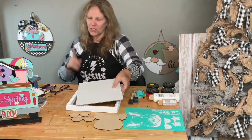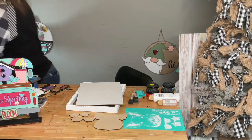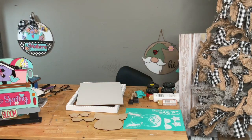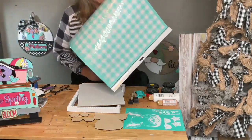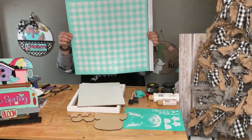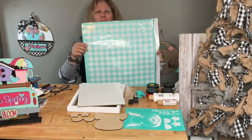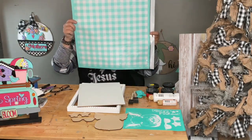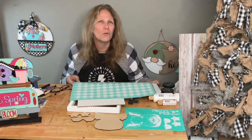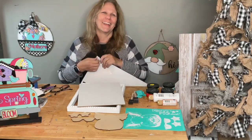I have buffalo plaid right over here. Let me grab it and show you. So I was thinking of doing it, so I brought it in just in case you guys say yes, because, hey, farmhouse, farmyard, barn animals, all of the above. Don't they just always scream buffalo plaid? I know it's not available to you guys. I think I still have a few. But a lot of you guys have buffalo plaid, right? So anyways, I am thinking it would be super cute. Wouldn't it be super cute? Should I do it? I should do it. Let's do it.